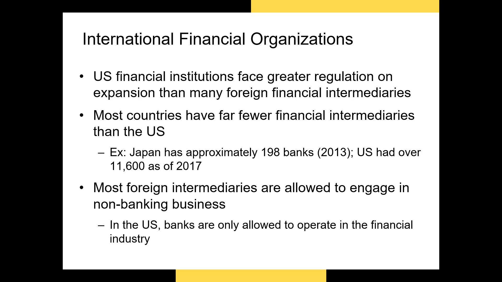Outside of the United States, there are also differences in the quantity and operations of financial intermediaries. Historically, U.S. financial institutions faced strong regulations that prevented these firms from merging, operating across state lines, and maintaining operations outside of financial services. Outside of the United States, that's not the case. In countries such as Japan or India, banks have much more flexibility and can operate in industries outside of the financial sector. Banks in these countries also have greater ability to acquire rivals and benefit from economies of scale, resulting in fewer banks per capita. For example, Japan only had 198 banks as of 2013, while the total number of savings banks, credit unions, and commercial banks in the U.S. as of 2017 was 11,600.